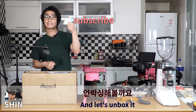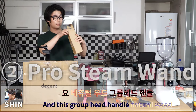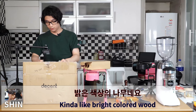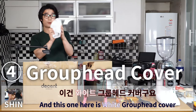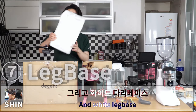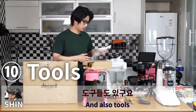Let's unbox it. Here is the white main cover — the pro steam ones but white. The rubber insulator is on here, and this is the group head handle in natural wood. This one here is the natural wood portafilter — very nice, bright colored wood. And this one here is the white group head cover, the white angled plug, and also a drain tube for the booting, and white leg base.